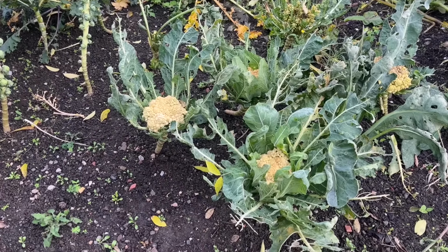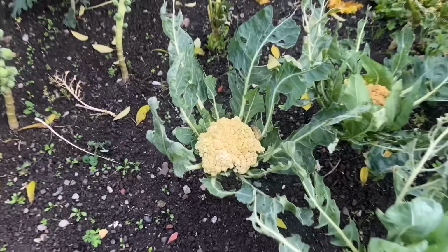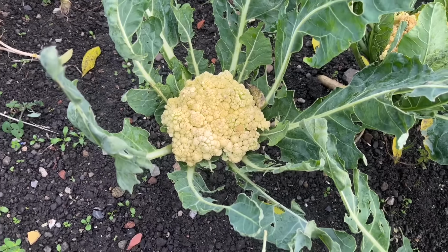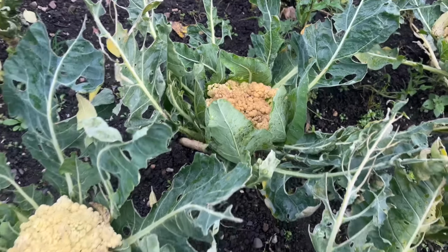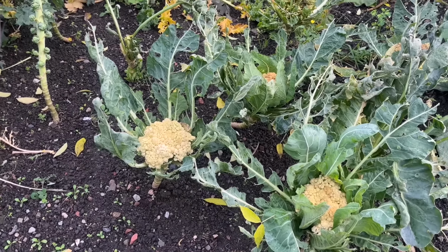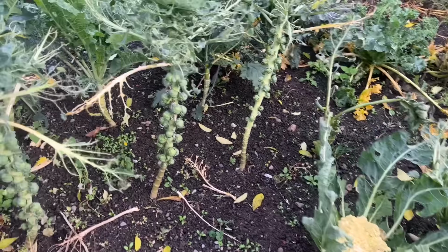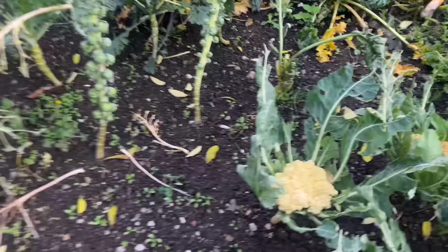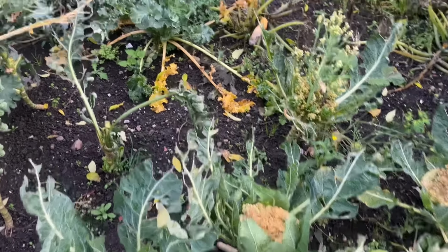Not only the sprouts, but these cauliflowers that we thought were done for have actually tried the hardest to grow quite nicely. So they might not be whiter than white, and that one's actually been caught by the frost, so that'll be good chicken food. But I'm pleased that they've come back and proven me wrong, because I thought these were gone when the caterpillars had completely demolished them. Their leaves look like this, look. You can't even see because it's just skeletons. So that'll do for a soup or something like that, and the others for chicken food. Nothing going to waste or compost.